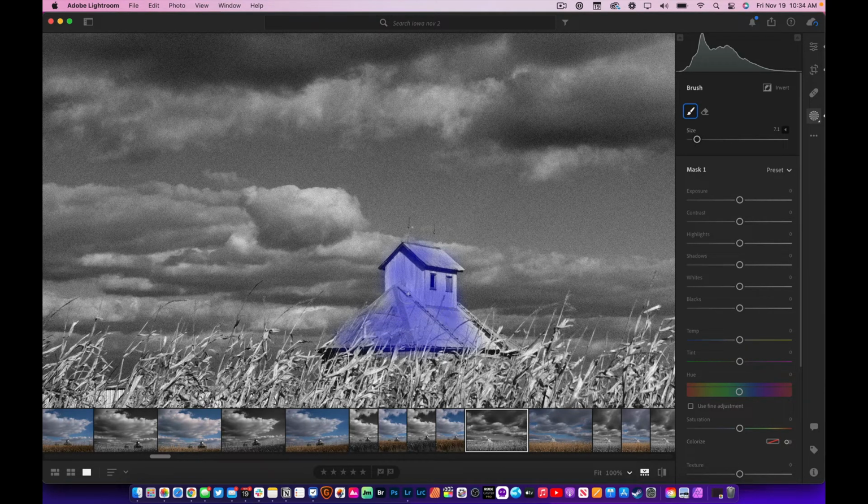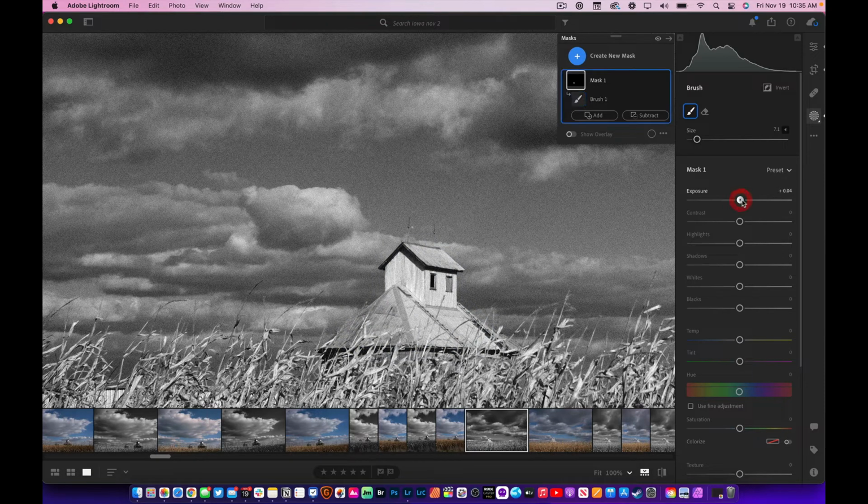And I'm not going to worry too much about some of the corn I'm getting. This is not perfect, I'm not going for perfection here. I do want to make sure that I'm not getting a lot of the clouds though, because the clouds are going to make it look a little bit weird. So I've selected the barn in the photograph, and so what I'll do now is I'm just going to push the exposure up a little bit.